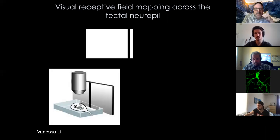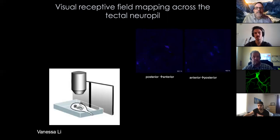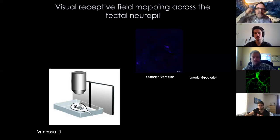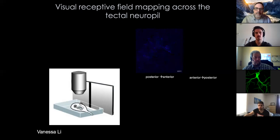within the tectum. I have some images, this is what it looks like as it sweeps. This is sped up quite a bit, but we've got in one case the stimulus sweeping from front to back, and in the other case the stimulus sweeping from back to front. And I think you can make out the movement of response across the optic tectum.